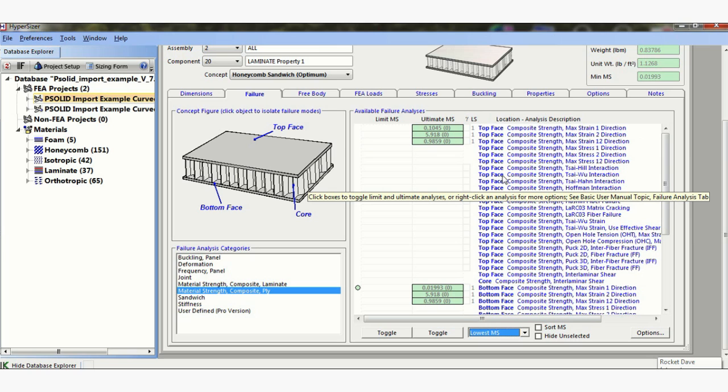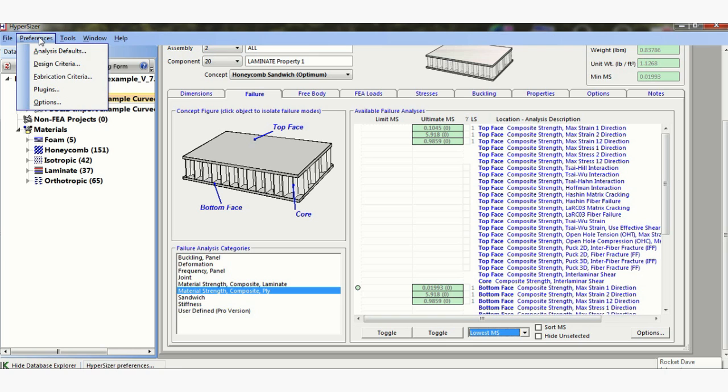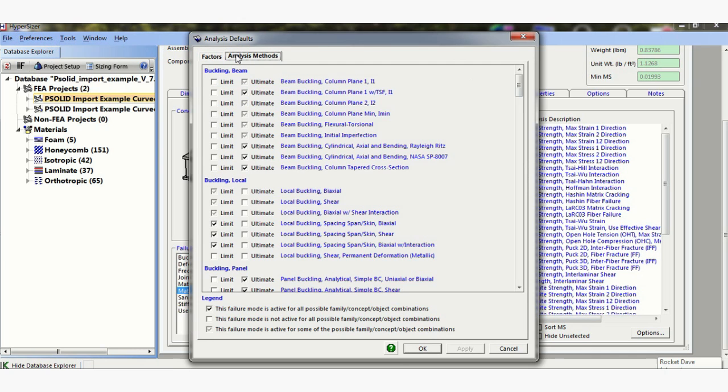Now the issue is that every time I pull this interface up, I have to stare at all of these and struggle and look around to find what I want. And really what we need, in my view, is to go to the analysis defaults, analysis methods. What we need here is another button. All of these methods need another button.